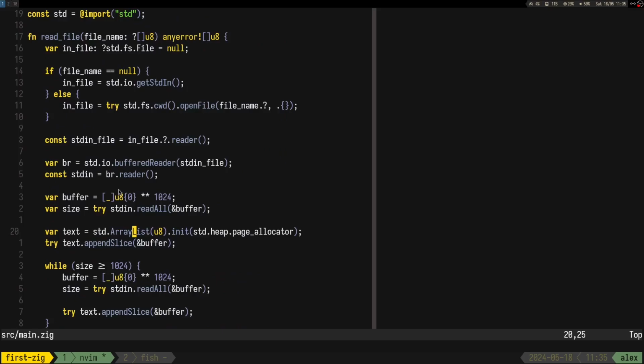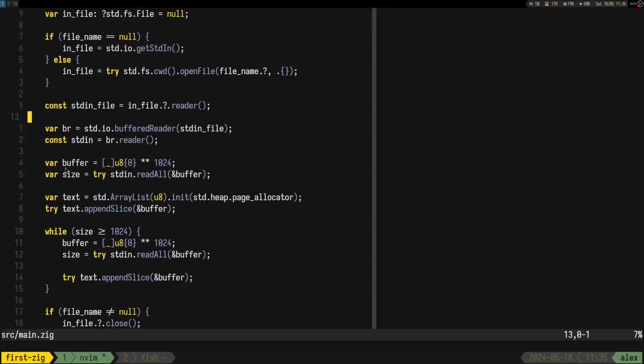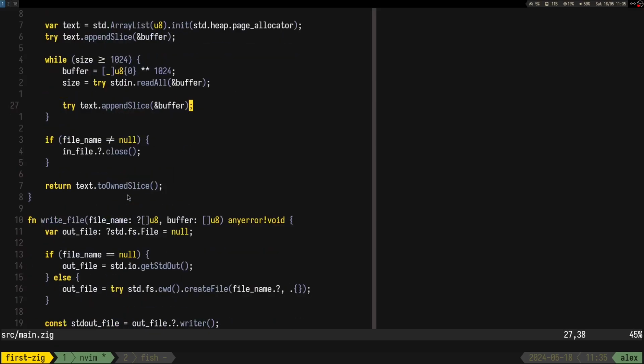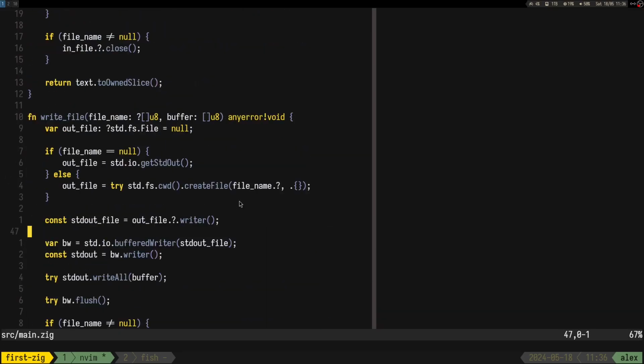But for now it feels exactly as C, except that it has a better standard library, right? It's a bit better, but I don't really feel like it's that different for the moment. But we only did reading from stdin and writing to stdout, so it's nothing special so far.